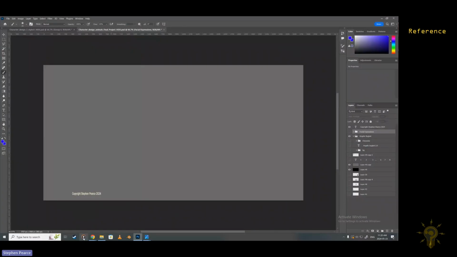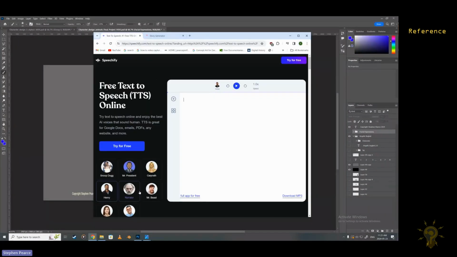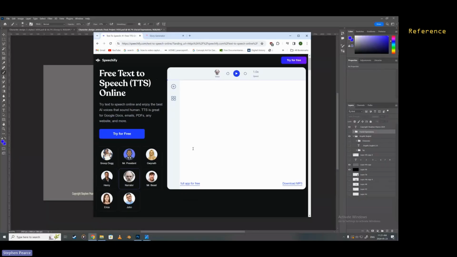To come up with an idea, I want to listen to, partly write the story in text to speech, and I'll choose this narrator. I like science fiction, so it's going to be space pirates. That's kind of cool. There's a lot of shows and games about space pirates. Okay, write something. Literally just make it up. That's where everything comes from. So we'll just make this up, and we'll just read what it says.